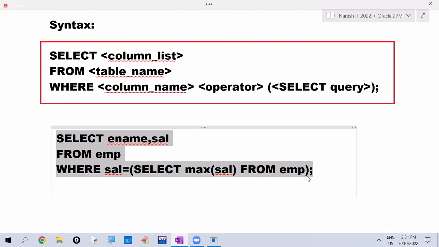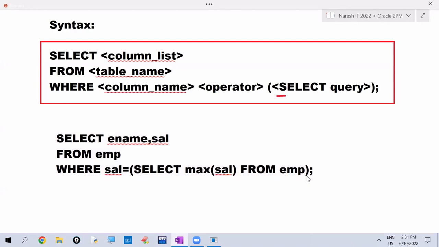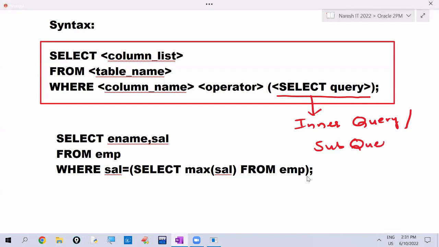So in this example, see, this is the inside query. This inside query is called the inner query, or you can say this is the subquery, or you can say this is the child query.